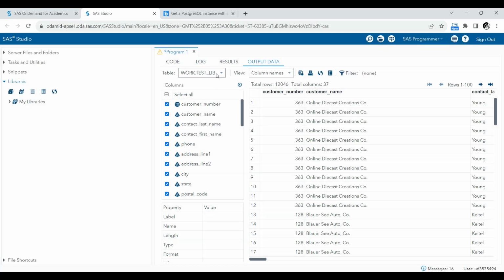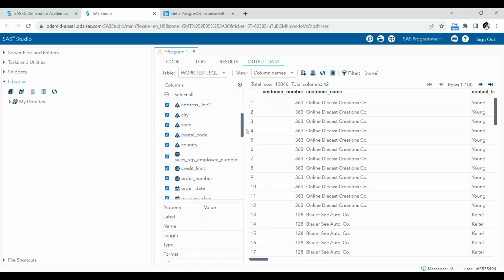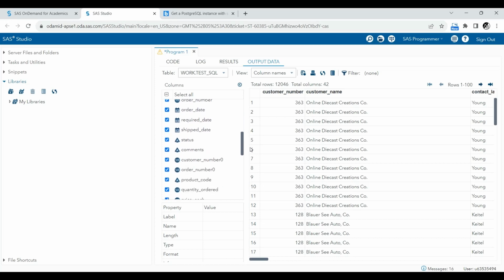Okay, if you see, we are getting 37 columns here, and in this case, we are getting 42. The reason is there are a few columns which are joined, because we have used customer number and joined it with the other table's customer number. That's how we are getting two customer number columns here, which is handled by the database itself.